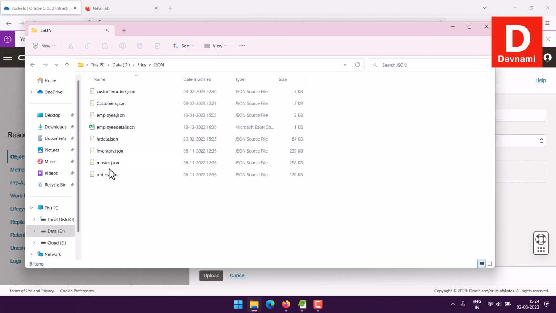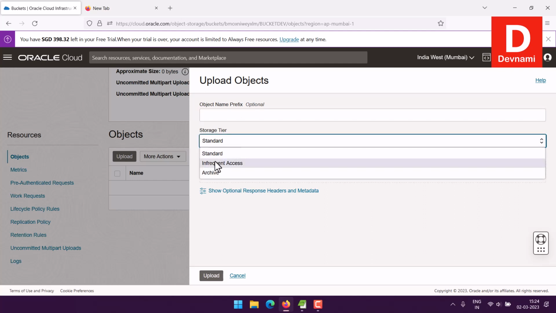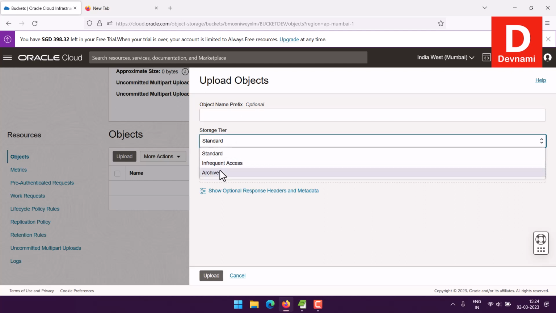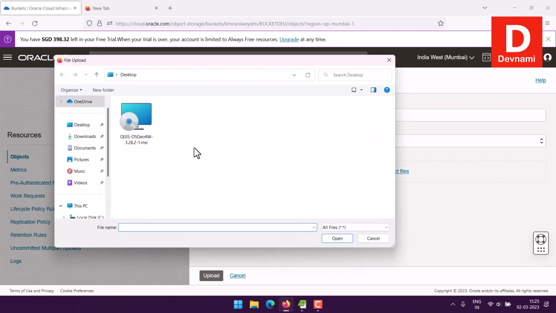If you have any other file, let's say orders, inventory, HR data, let's go with that. Let's give our object some prefix. This is optional. You can also change the tier: infrequent access, standard, and archive. So I'll go with standard and select the file.